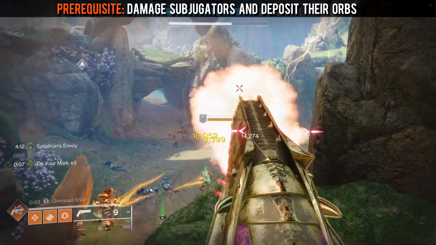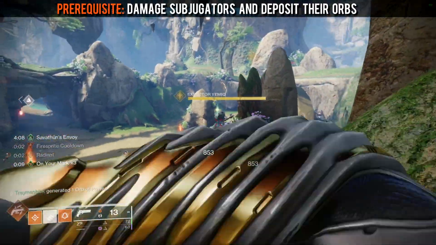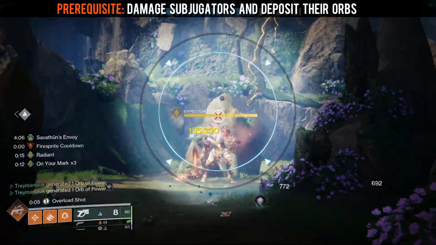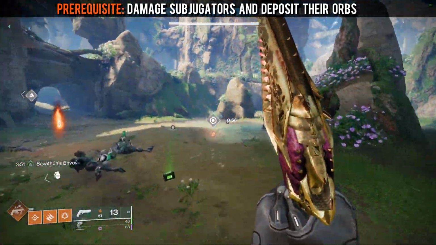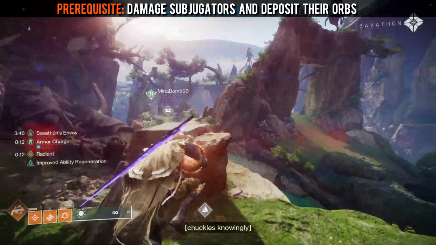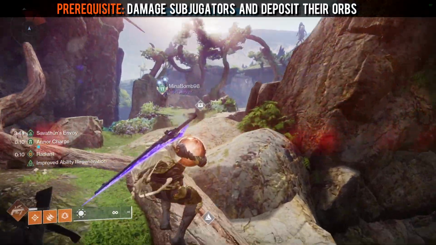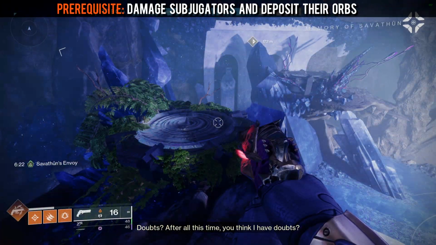And here you will start killing enemies until you spawn 2 subjugators. After dealing about 40% of their health, they will despawn and drop an orb which you can pick up and deposit in the area where you interacted with the light. So simply backtrack and deposit each orb to the corresponding plate, dark to dark and light to light.